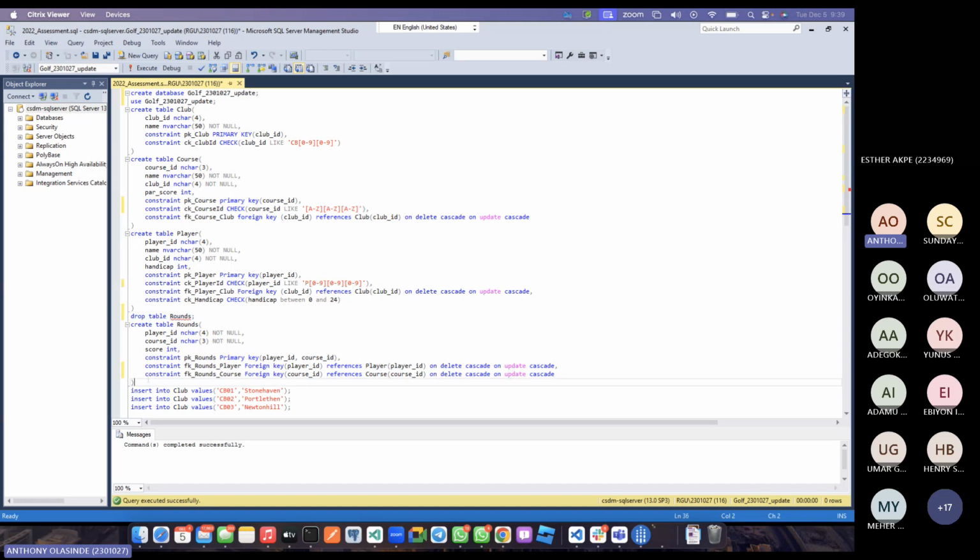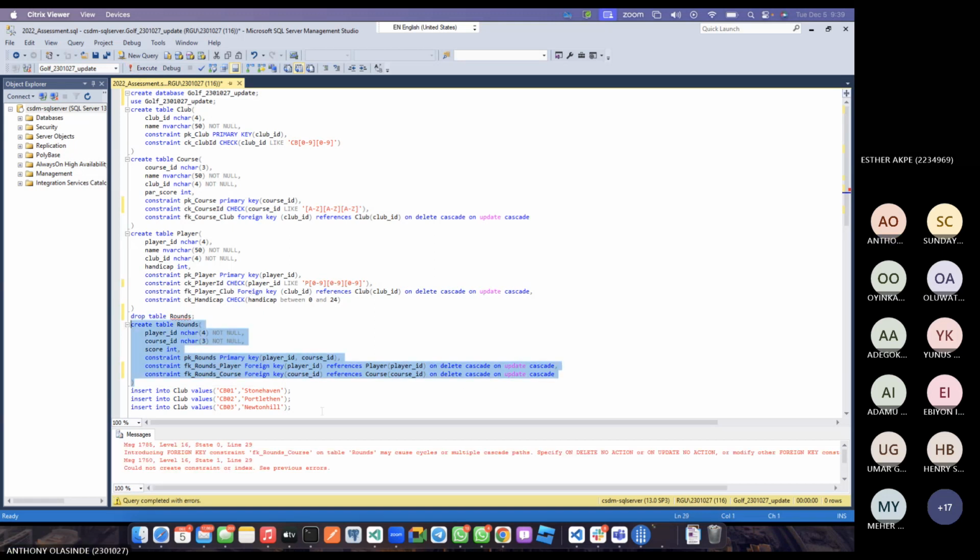Yeah. So you need to read, don't just take things out. You need to read this error message to know what is going on. You don't necessarily need to understand, but once you start seeing something that looks like what you have, this is on delete, this is on update, then you know this is what is causing the issue.